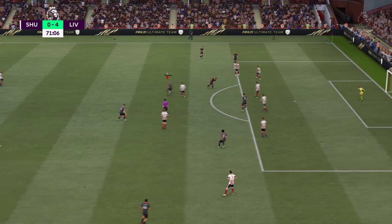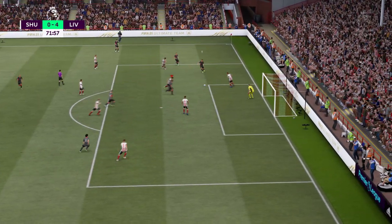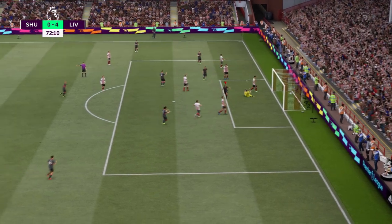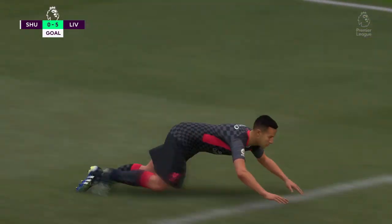Henderson, Fabinho, here's Thiago, and the pass could do damage. Real chance. Oh, burying them beneath an avalanche of goals. No let up here.